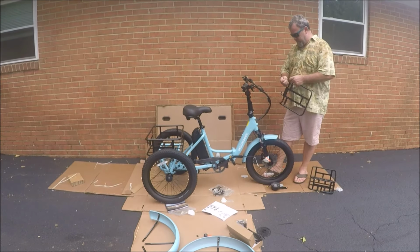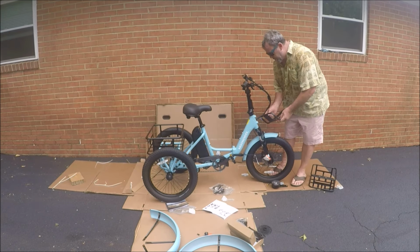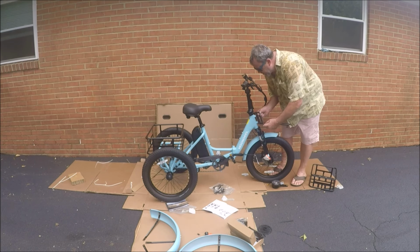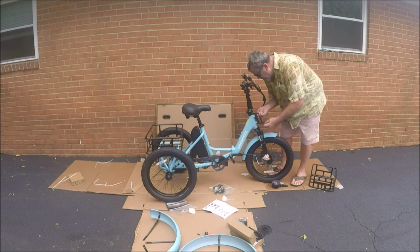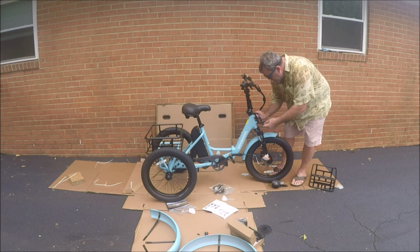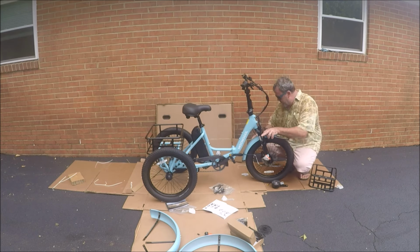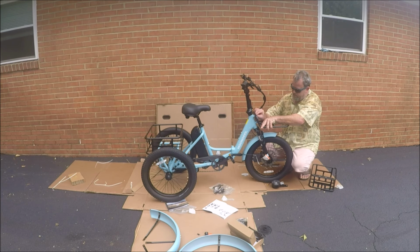Okay, we're getting ready to put the front basket on it. The screws actually go in the frame, so we've taken the screws out, and he's putting them in now. It's got 2 screws, and you tighten them up with a hex wrench. And I think it's got 4 screws for the baskets, and you just put the basket there and screw it down. All this is pretty simple, and by the way, it does come with a real good manual, real good directions. So if you do get stuck, you'll be okay. Just go to your manual and walk through it.